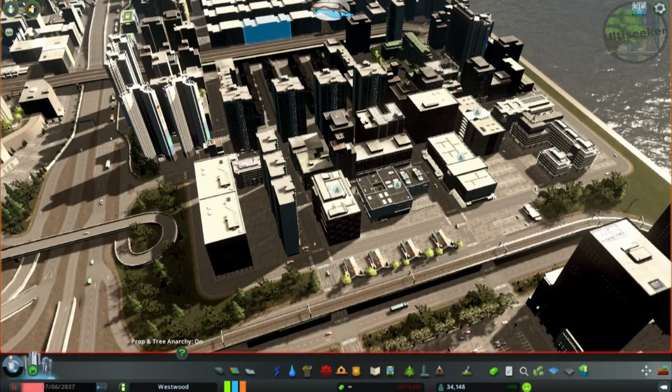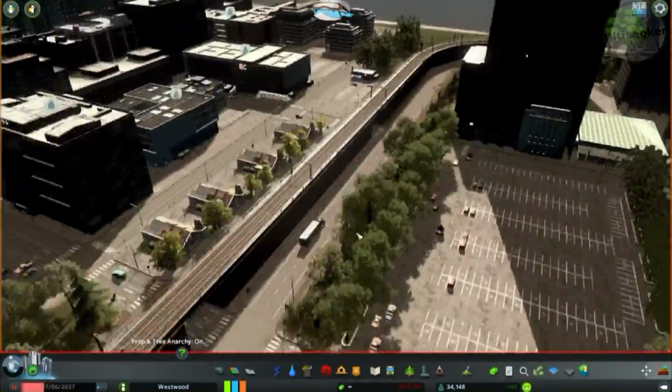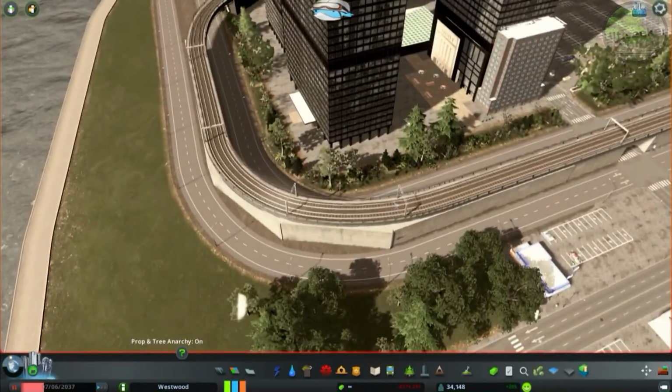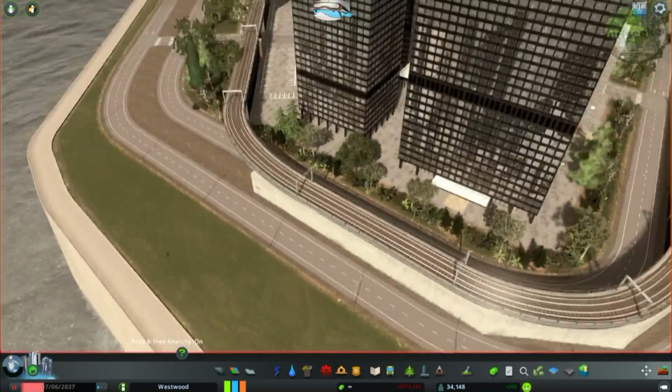You can see in the top left, next to Chipper, I also placed an elevated railroad over here as well. I thought I'd use the same concept because it looks awesome, especially with these concrete blocks beneath them. It looks really cool, like it's actually supporting them. So yeah, that's really nice.